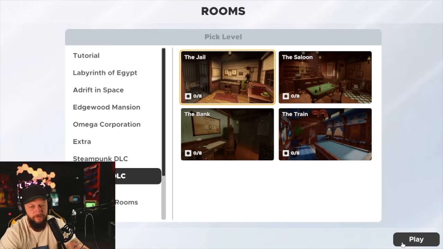Also, Wild West DLC just launched from Escape Room Simulator. We're going to be playing it right now, so strap yourselves in. Let's get it started. We're starting in the jail.